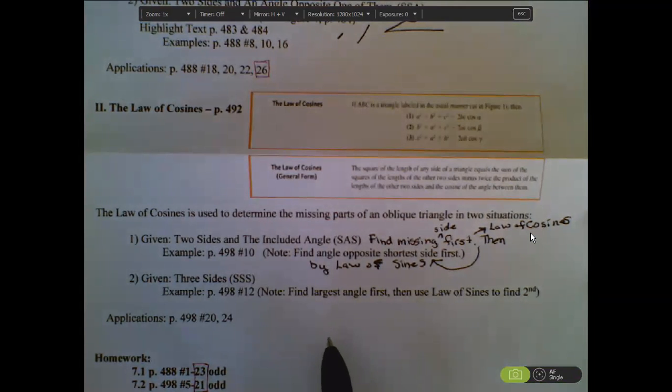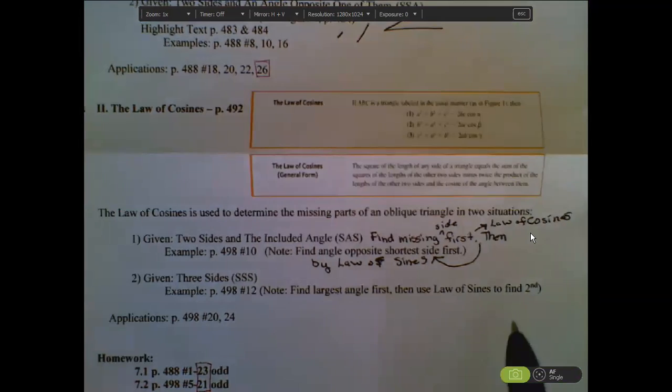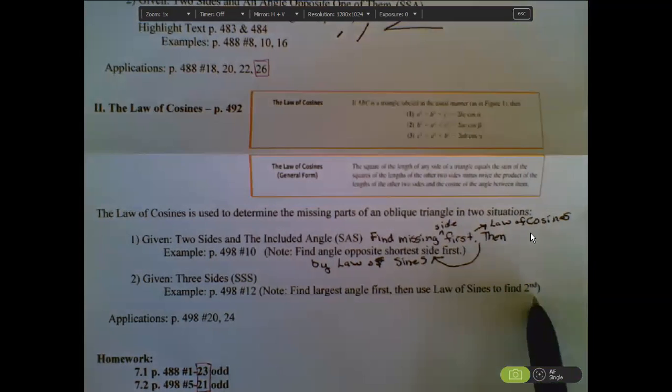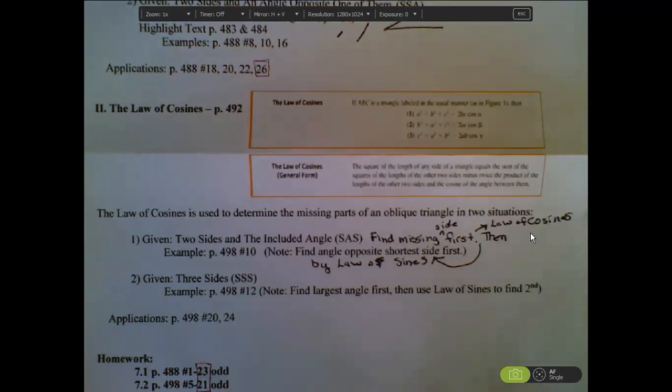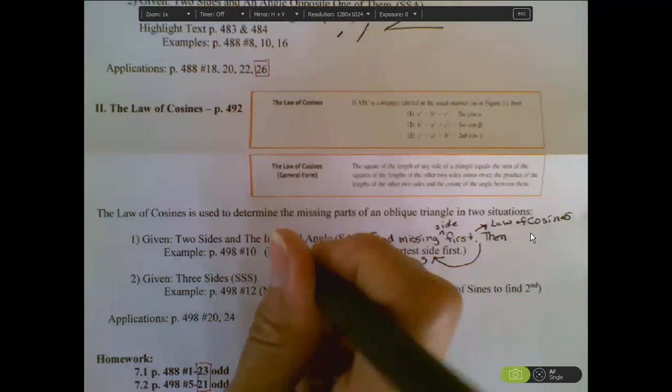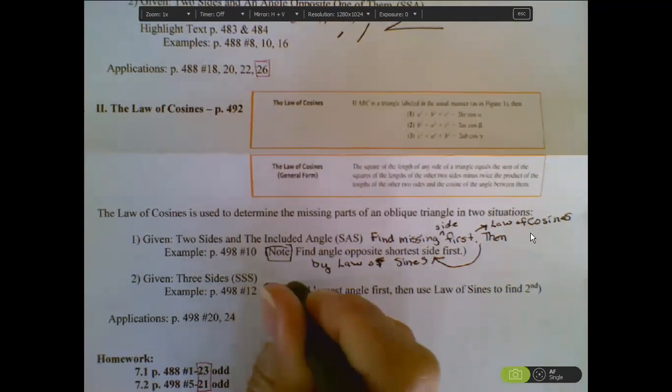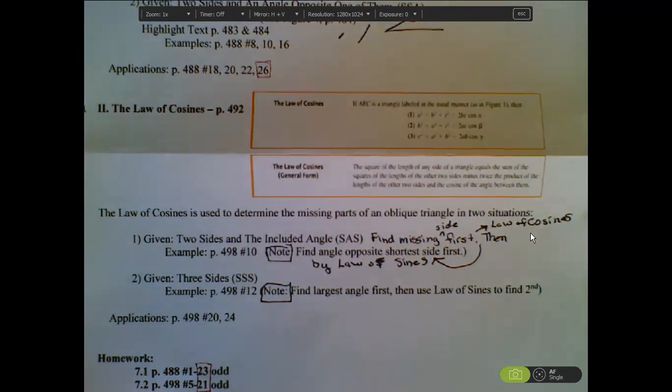you cannot have more than one obtuse angle in a triangle. You can't have more than one angle that's greater than 90 degrees. So if you find it first, by the time you get to the law of sines to find the second angle, you've ruled out the possibility of, hey, it could be first quadrant or second quadrant. So following these 2 notes, which I need to write better on the handout, following those 2 notes is what avoids the ambiguous case, Kelsey. So no, you're not going to run into an ambiguous case if you do these 2 things.